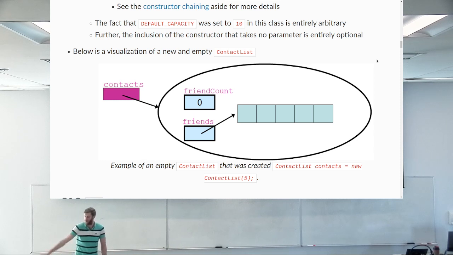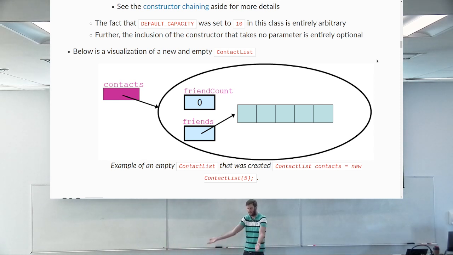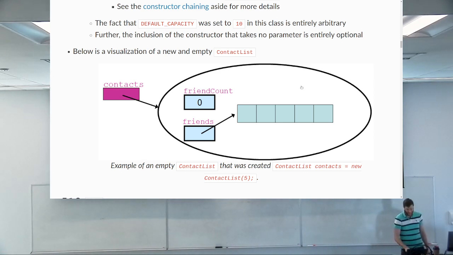It's like I have 5 open seats, but no one's sitting there. And those seats, 1, 2, 3, 4, 5, 6, 7. Let's do 7 because it's from there to the end. So I have an array of size 7. But I've got these 7 open seats that my friend objects can sit in. But as of now, how many friends are actually sitting in these seats? Tell me. 0. There's nothing there. So this is the idea. I'm going to make an array that starts empty, but it has to have a size. It has to have a capacity.